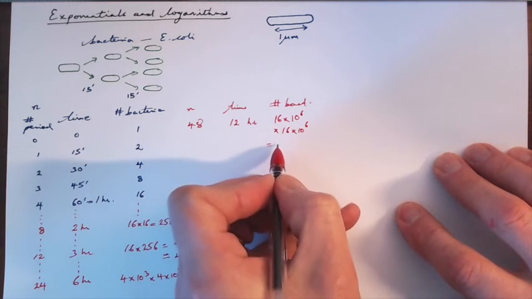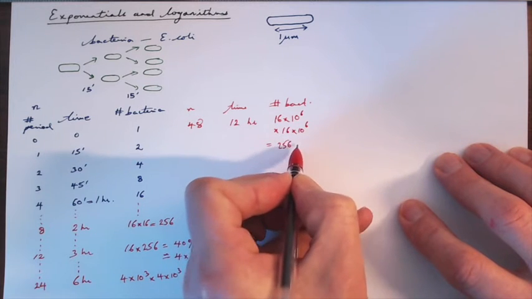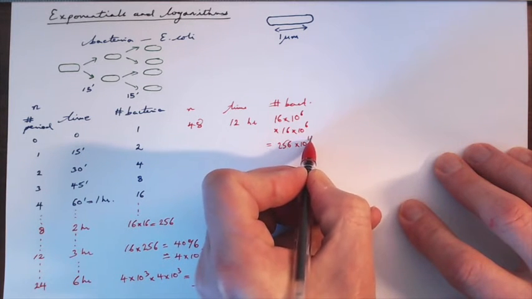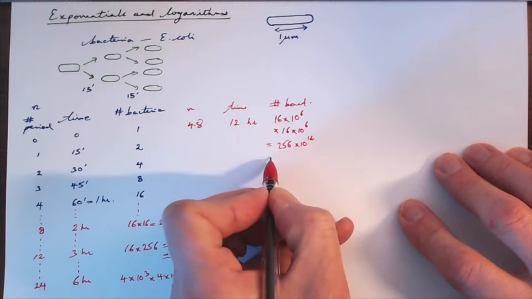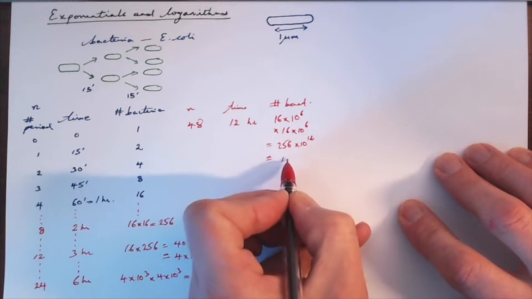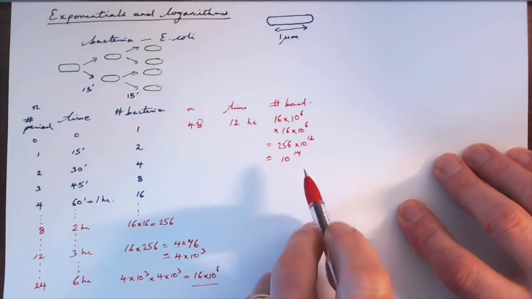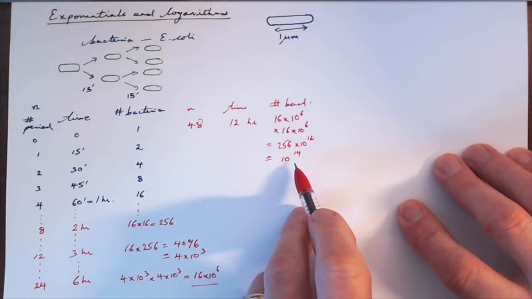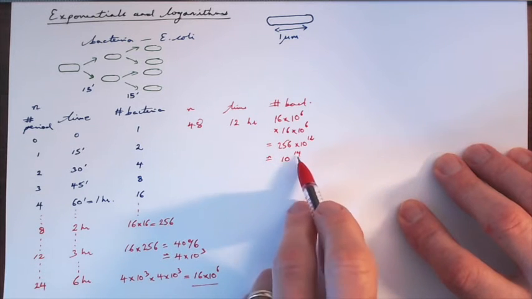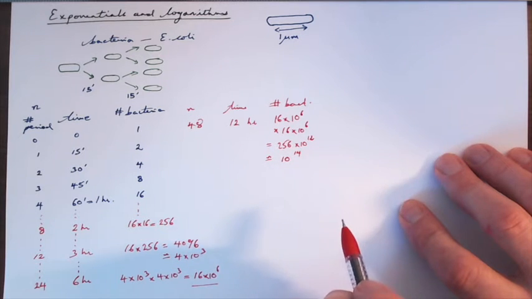And this number is 256 times 10 to the 12, 256 trillion, which is approximately, I'm not even going to worry about the factor of 2 there, roughly speaking, we have 10 to the 14 bacteria now. That starts to be a very seriously big number. 100 trillion, I think that is roughly the same as the number of cells in the human body.